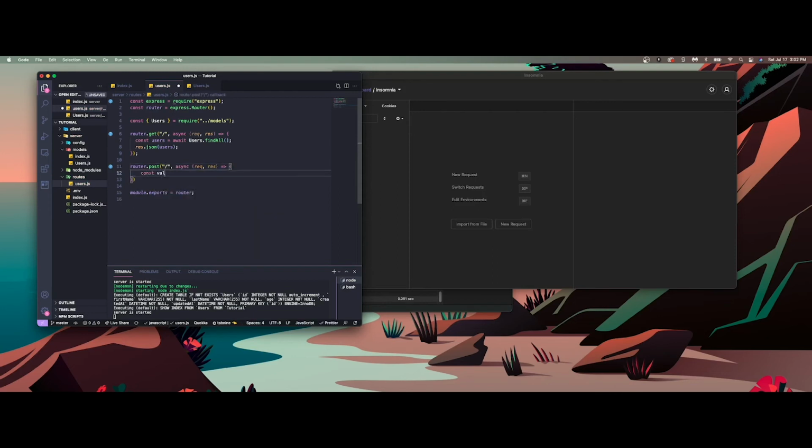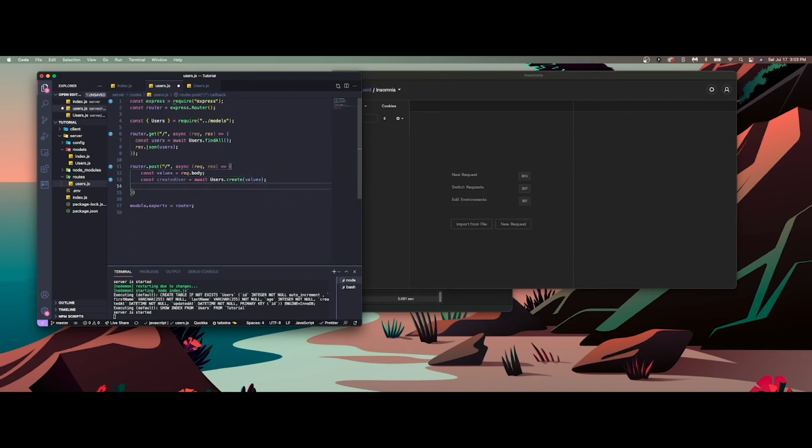So let's do const values equals request.body. And then what we're going to do is const created user, which is going to be an await because we're going to be creating that user using sequelize. So we're going to do users.create, just like this. And then we're going to take in those values, just like that.